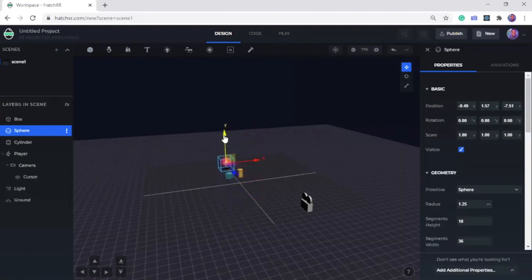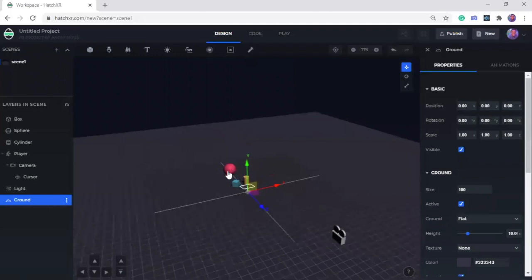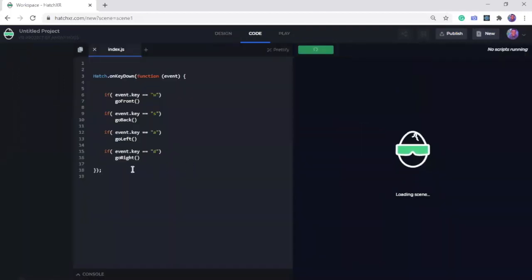So the Z axis is particularly the one funny. That's why I made a mistake earlier. If you want the sphere to go front, then you need to decrease the Z axis. If you want it to go towards the camera, the other way, the back way, you need to increase the Z axis. Great. We will use this information now to code up basic movement.